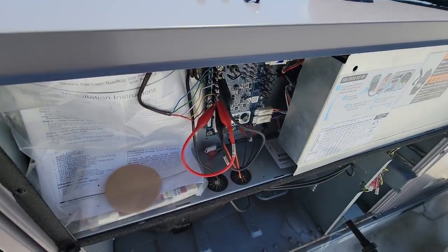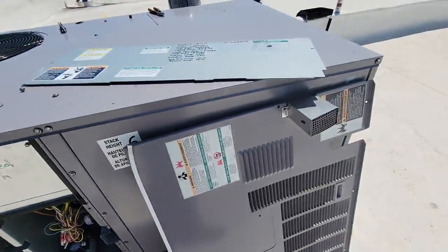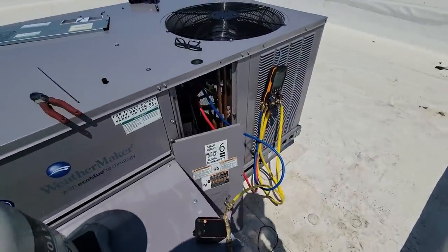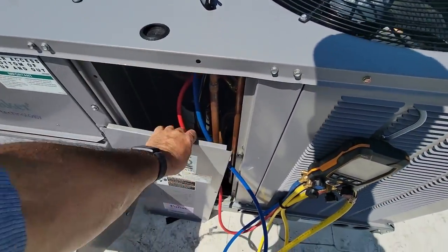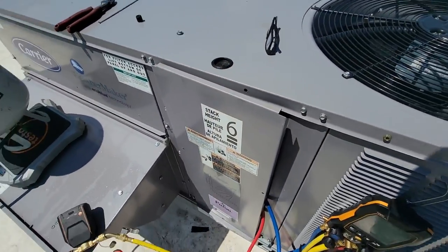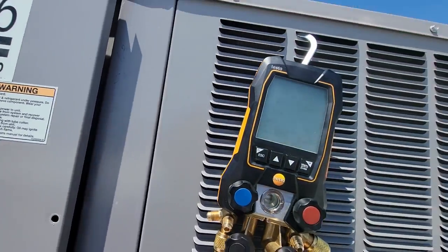Because all the weight is being supported right here on the edge, it didn't affect our weight scale at all. We got everything jumped out there. This coil here is clean, so we're good there. We got this panel back on, so we're not sucking hot air in. We'll go ahead and block this off so that we don't have high head pressure. Yes, you can run it through the little hole right there. I know about that, I just didn't do it. So we can go ahead and tell it to start now.